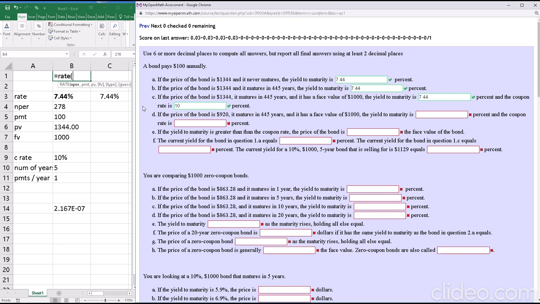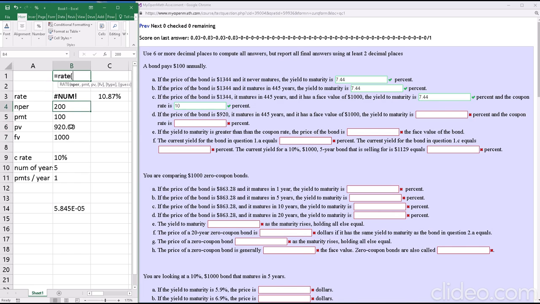Okay, so let's change the price to $920. When we change the price to $920, we have an issue with Excel. So we have to lower the number of periods. Let's just do 200, 150. You just kind of keep decreasing until it works. Excel is not perfect. So it looks like 125. It crapped out at 125. 120. 119. So it looks like infinity here, or 445, is going to be 113.